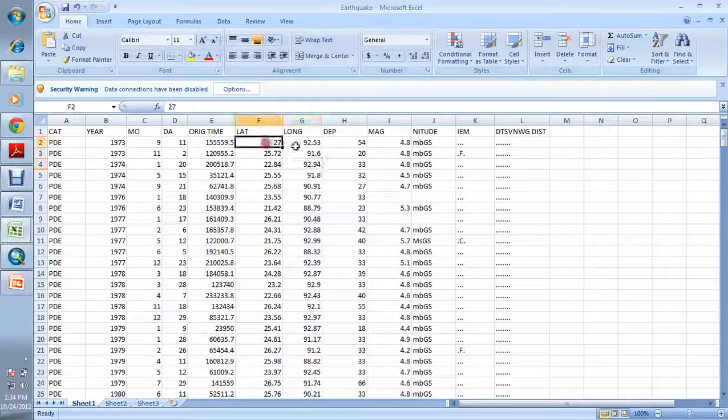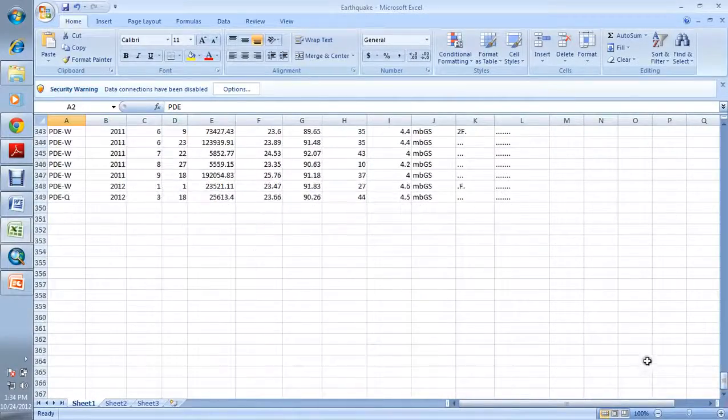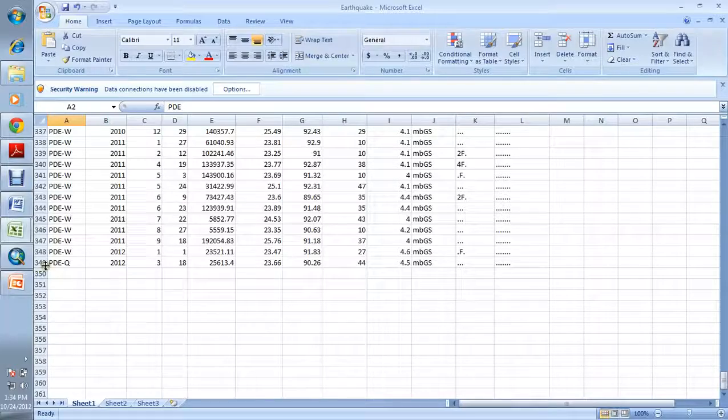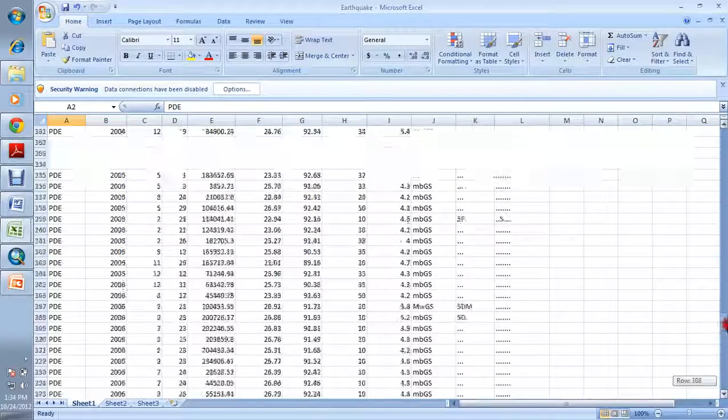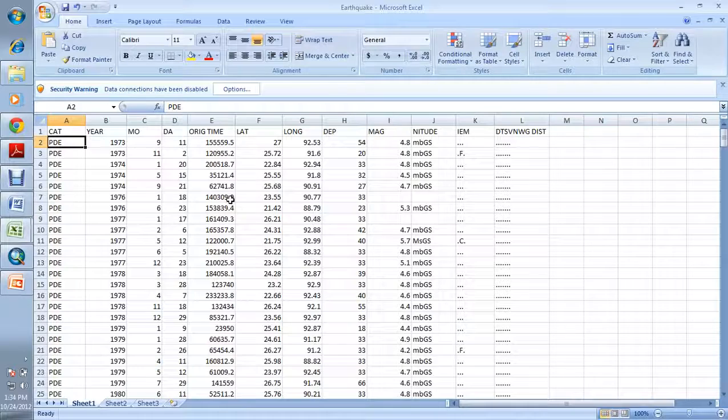I've got the latitude and longitude of the earthquake event and its respective magnitude, depth, origin time, day, month, year, and catalog. We have about 350 data points, so we cannot plot this data individually, right?